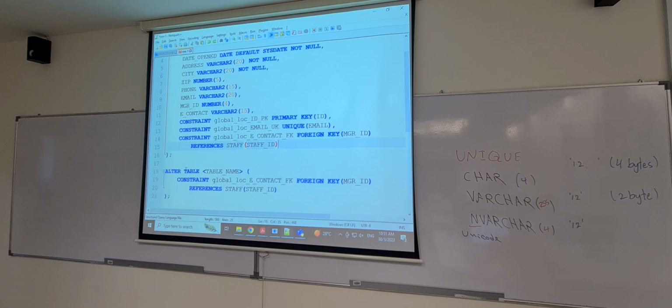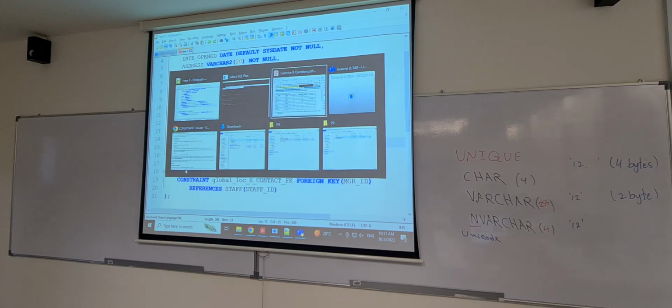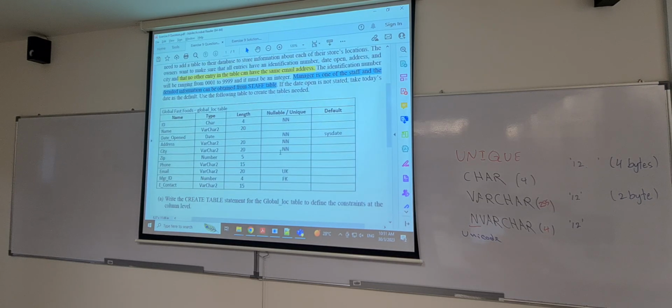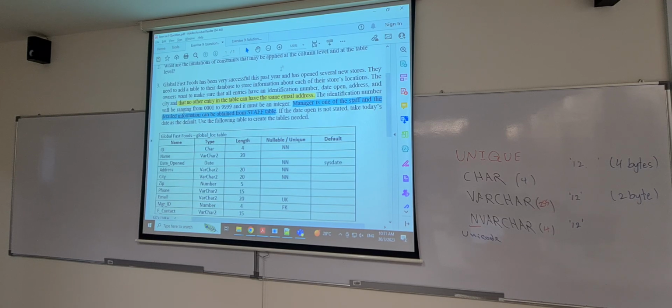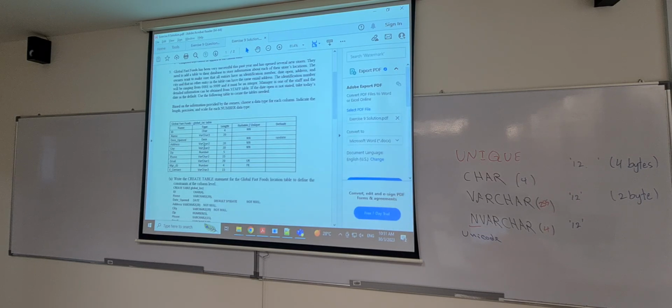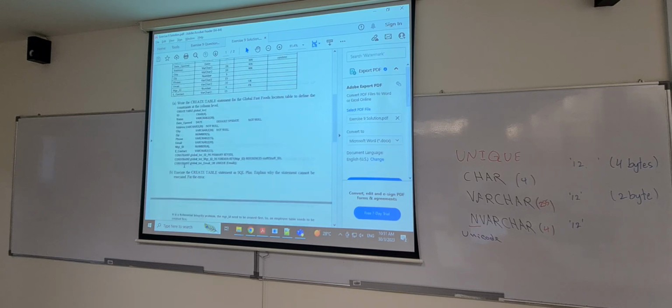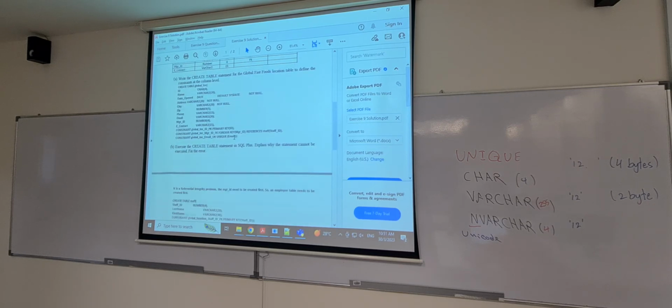So in this case, we need to create the staff table first. We don't have information about the staff table here, but the solution has already been provided. So I'm just going to copy, because the question does not tell us what the staff table looks like.